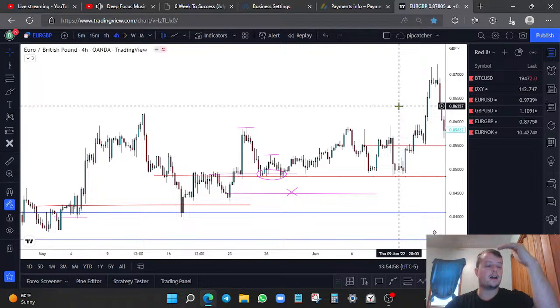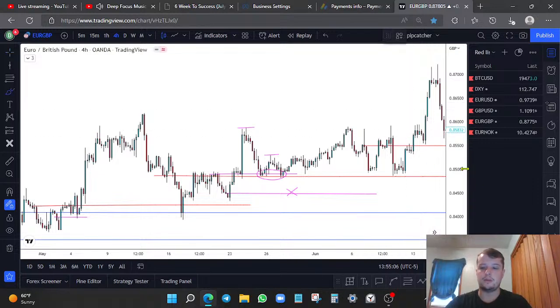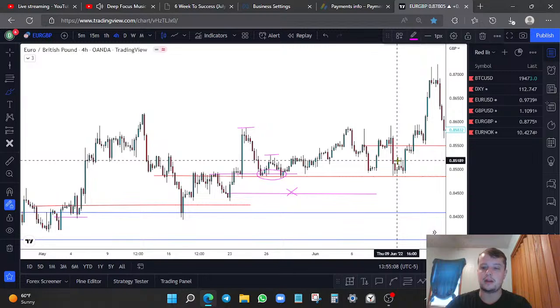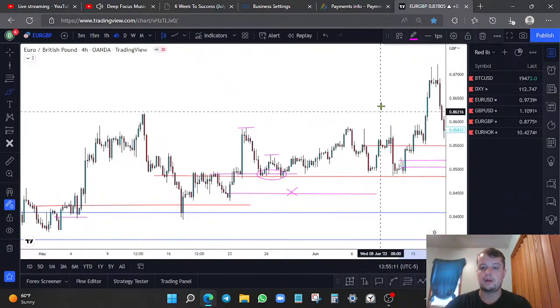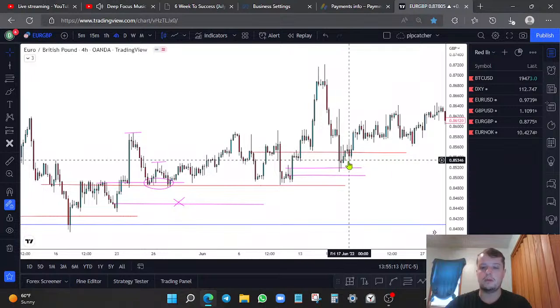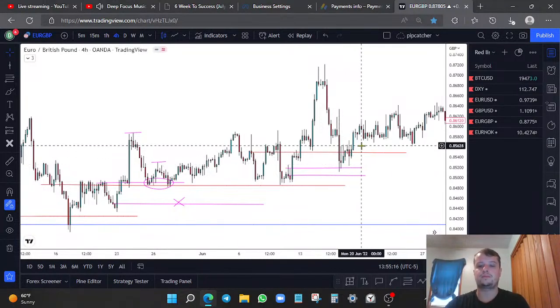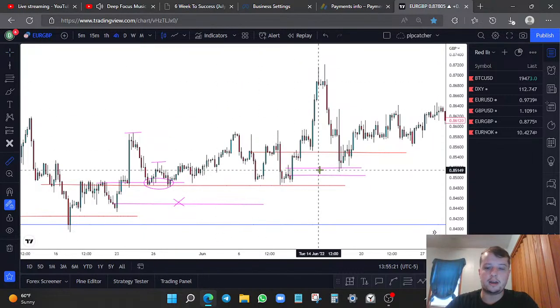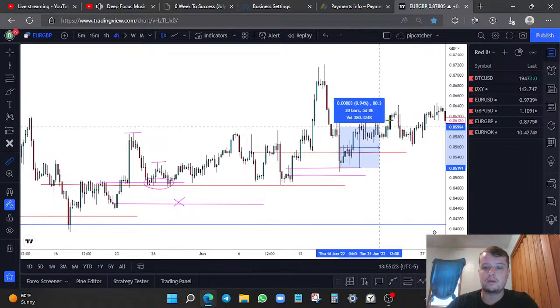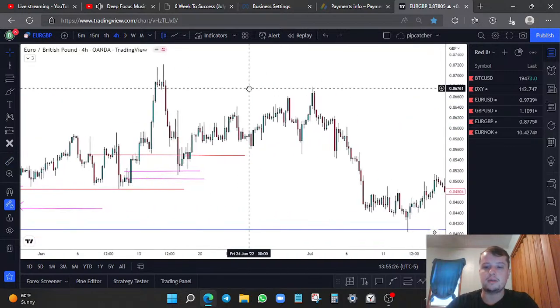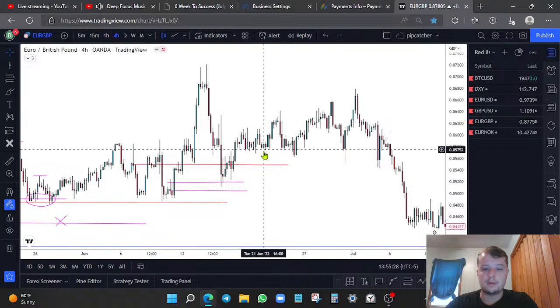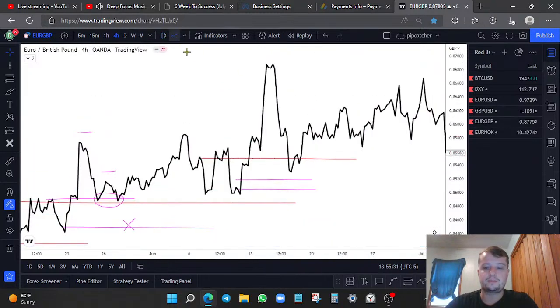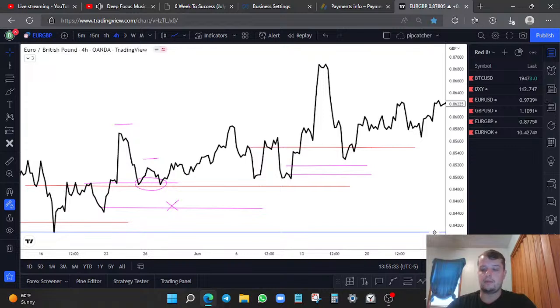Supply, your highest area of supply, and your lowest area of demand, right? So if we look in this area here, boom, see that? So we could have been buying around in this area here, 116 pips, maybe more, a little more, but now look at this. See, this is what I'm talking about.